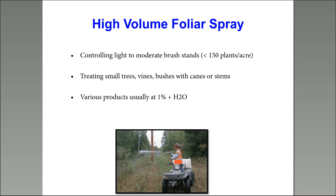High volume foliar spray is a method of individual plant treatment. This is for controlling light to moderate brush stands, less than about 150 plants per acre. This is a method that's often used on fence rows, controlling growth on fence rows, which can happen especially with our brushy species and vines. So we're going to be treating small trees, vines, bushes with canes or stems. So something that we can do ourselves, we may have to hire.